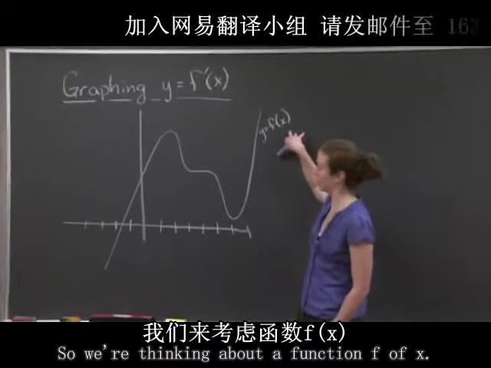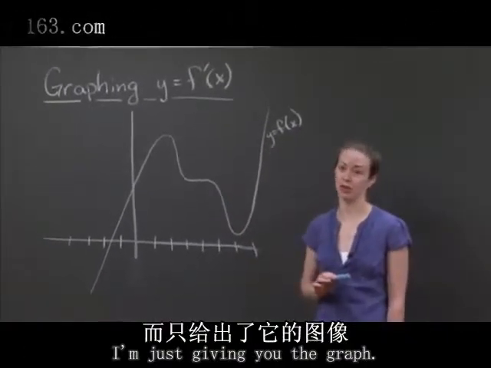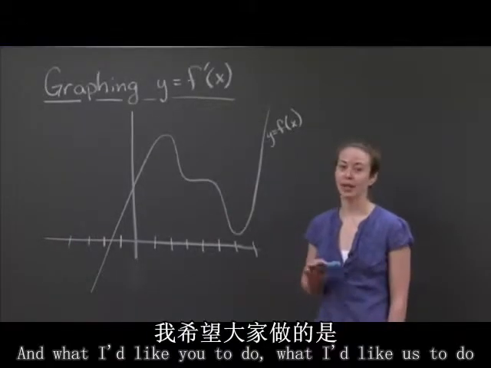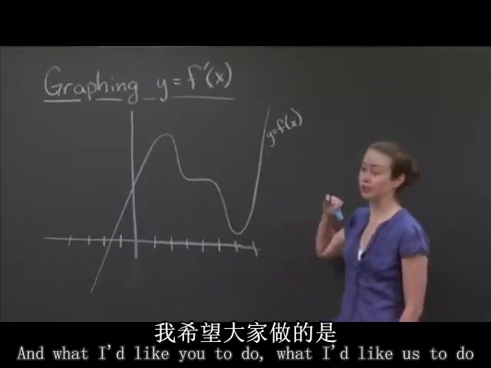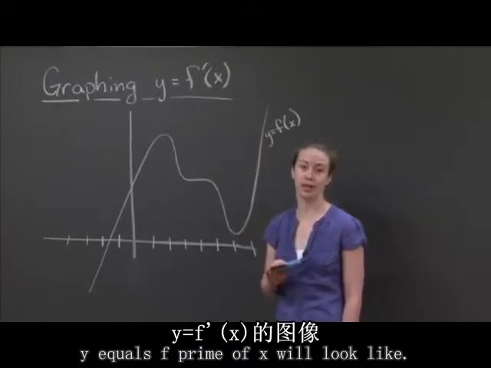So we're thinking about a function f of x. I'm not giving you the equation for the function. I'm just giving you the graph. And what I'd like us to do in this time is to figure out what the curve y equals f prime of x will look like. So that's our objective.